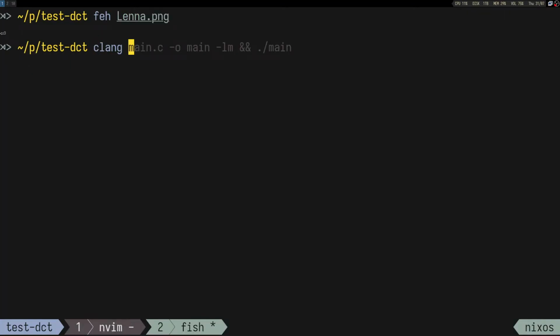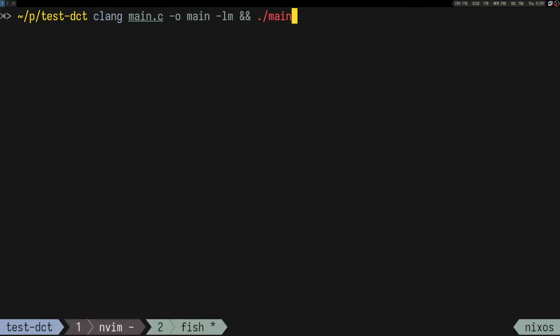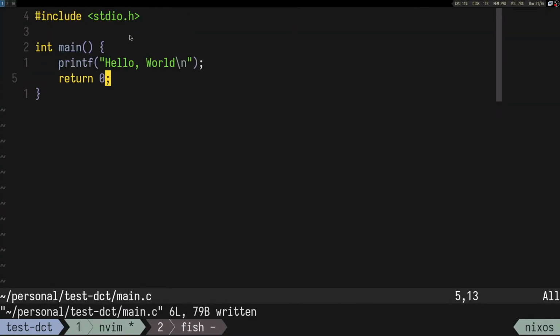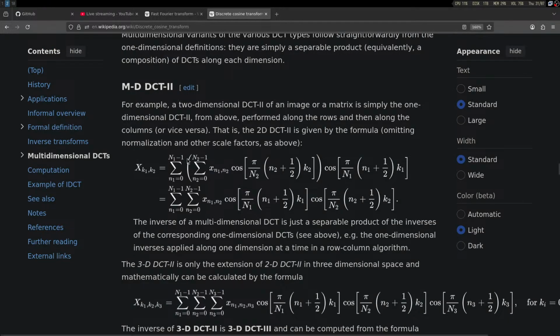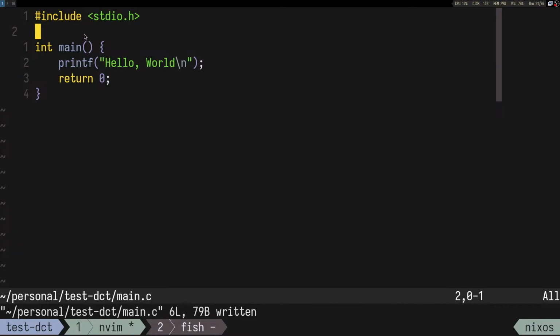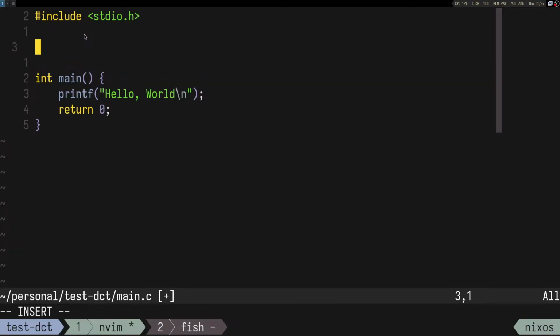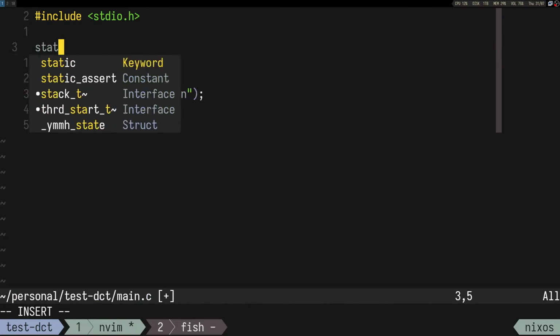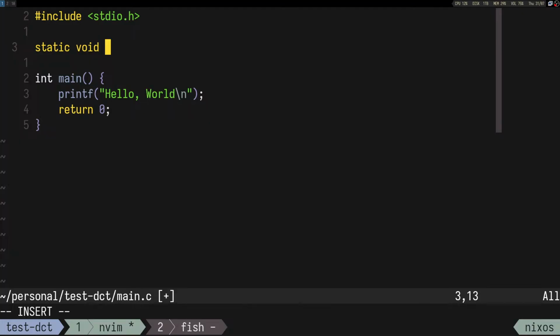Always compiling main.c files. So yeah, all of this works. So let's see now how we can actually implement this DCT stuff. So let's create like maybe a static void.